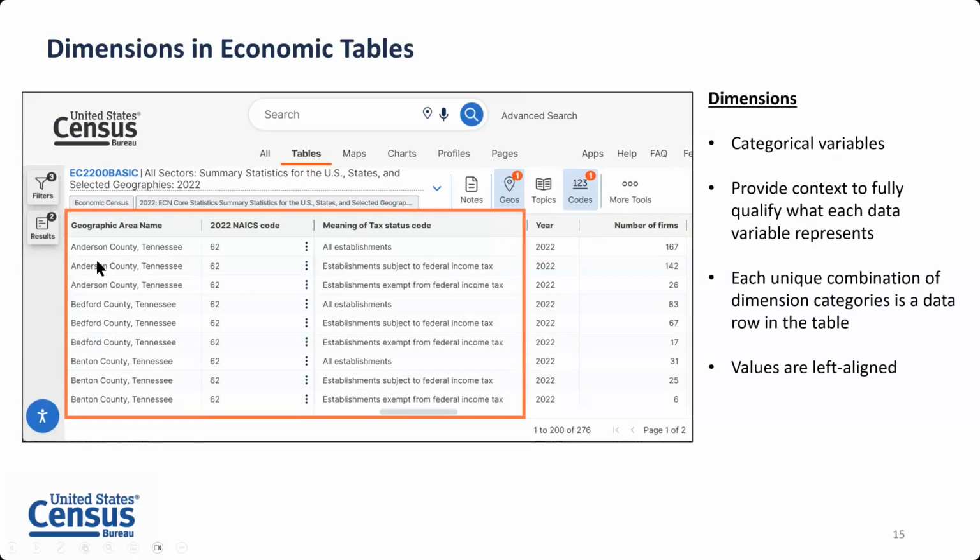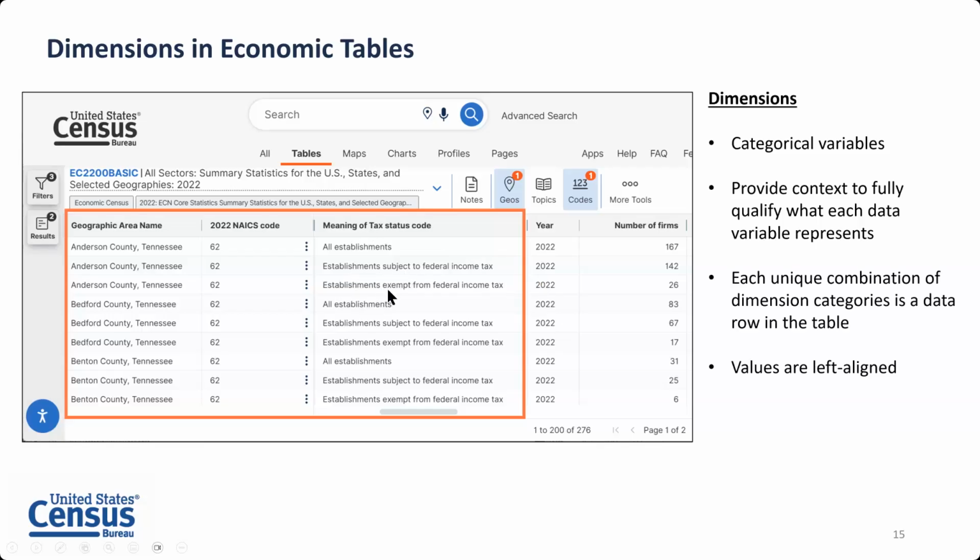So in this table, we can see there's 3 rows for Anderson County. They look very similar until you get to this meaning of tax status code. You can see that there's 1 row for all establishments in Anderson County without regard to whether that establishment has federal income tax or is exempt. The second row is only for establishments subject to federal income tax.